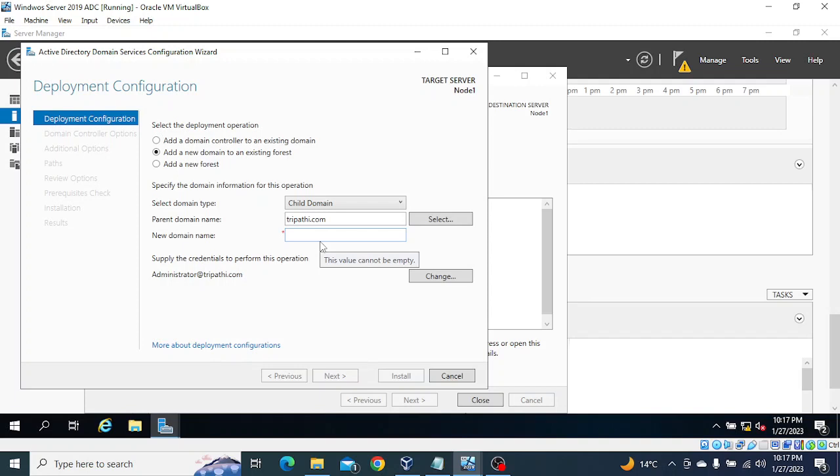Now here I am putting a CDC name for this machine. Here we define the child name, meaning your CDC name. I am giving the name MANI. After this, click on next.